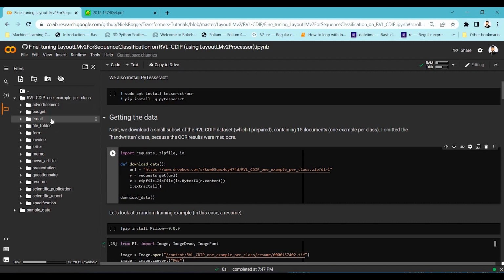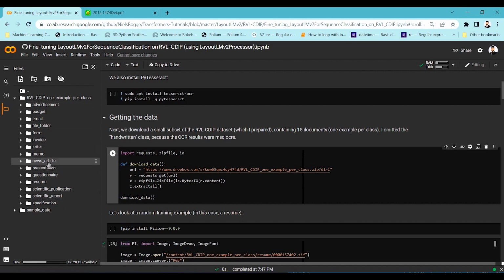And you can see these are different types of documents and they have different context, different kinds of text present in them. Therefore, if you would have used this particular dataset with a simple image classifier, you would have gotten a lot of false positives because it is not considering the text information. But since we are using LayoutLM version 2, all these categories have their different text and different image patterns. And that's what it's going to learn, and that's how it's going to differentiate between these categories properly.